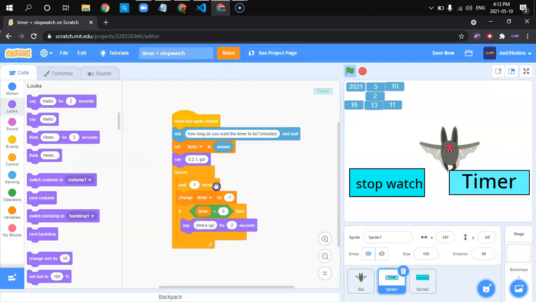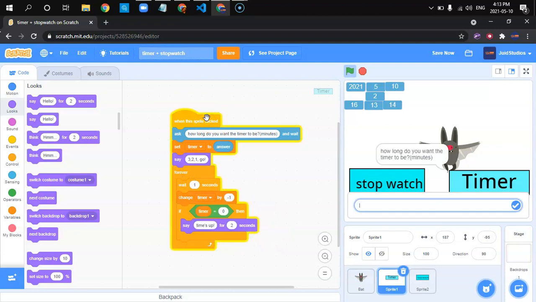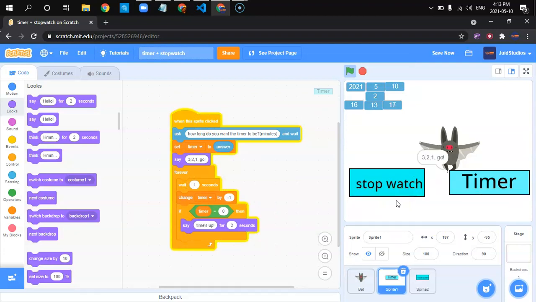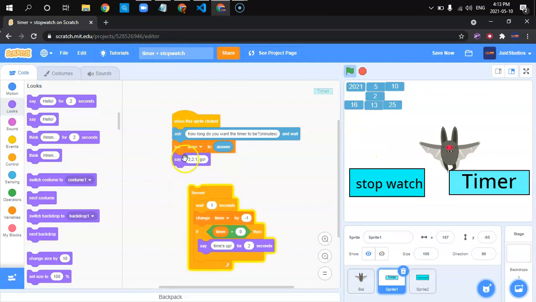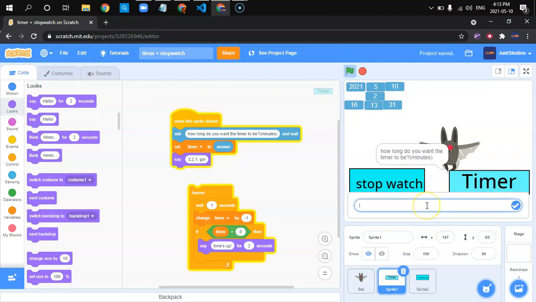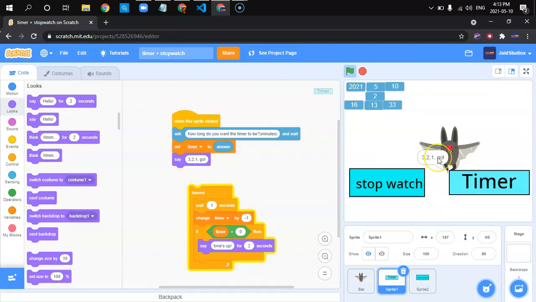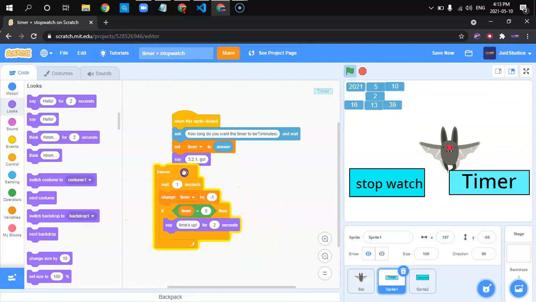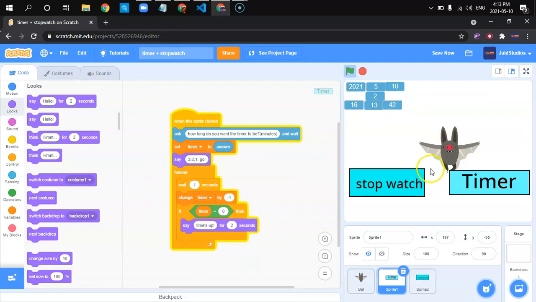There's also not a problem here. With this say block, if we run this, he'll say how long. Let's say I say minutes, 1 minute. It's going to say 1, 2, 3 go, and then he just said time's up. Well, there is actually a glitch in there. Just click this sprite right now quickly. Timer. If I say 3 minutes, it's just going to go on forever. It says the 1, 2, 3 go until the time's up, but as you noticed, I put 3 minutes, and it gave me, in a few seconds, 3 seconds.